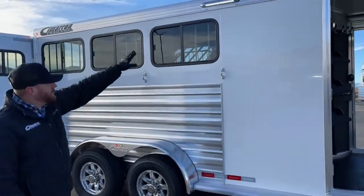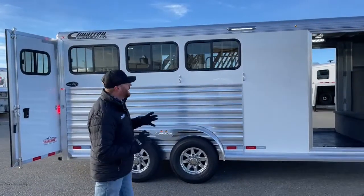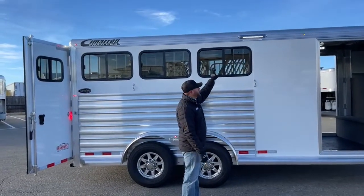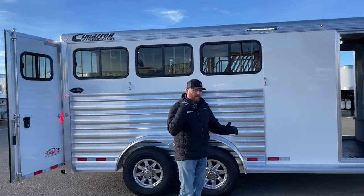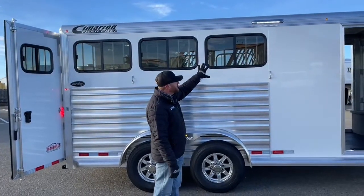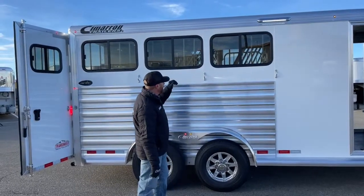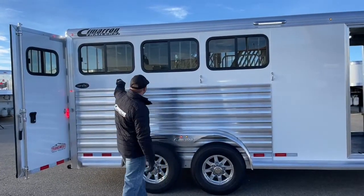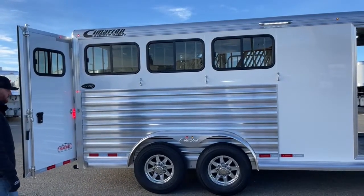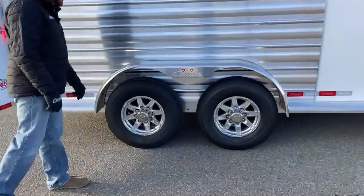We've gone in and given you a 16-inch awning light out here on the outside as a load light. I like these awning lights because they're not the pedestal type that sit on top of that rail and protrude out and up — so you go underneath a tree and you can just take one off. These are somewhat flush against the trailer; they shoot down and out with a lot of light coverage. LEDs on each side of the trailer and the rear as well. Then we've got our hooks and bus windows that we'll talk about more when we get into the inside.